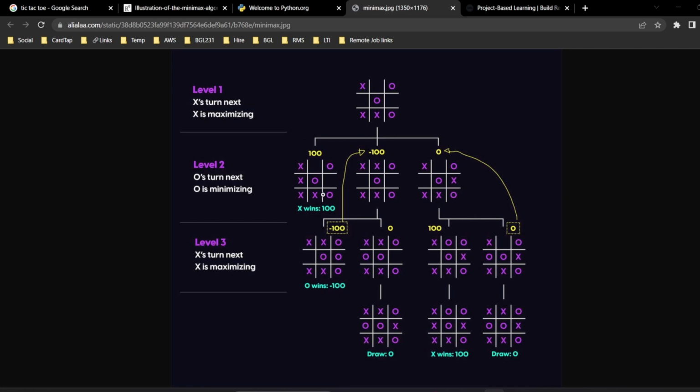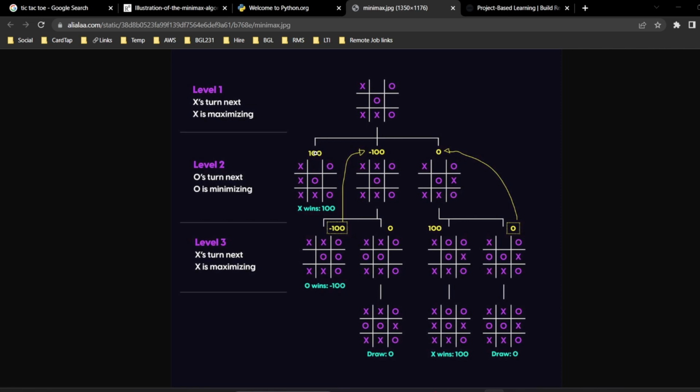So X wins here, and X will pick up this slot. If he goes with either of the other slots, he will lose or get a draw. So based on all the computations from the bottom up, the player will choose the turn. This is how the Minimax algorithm is applied in this tic-tac-toe game.